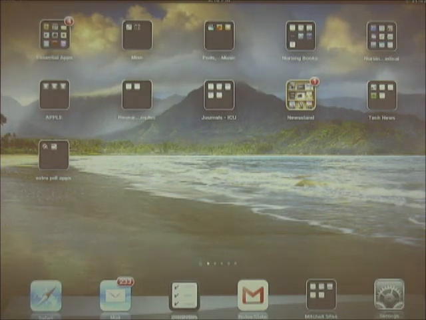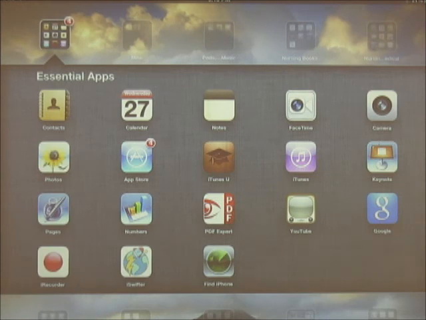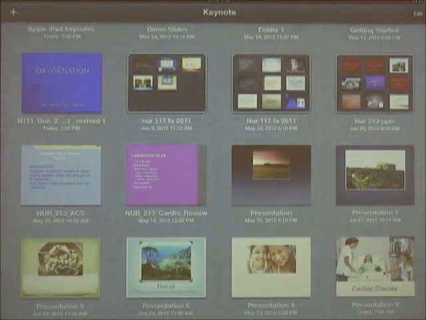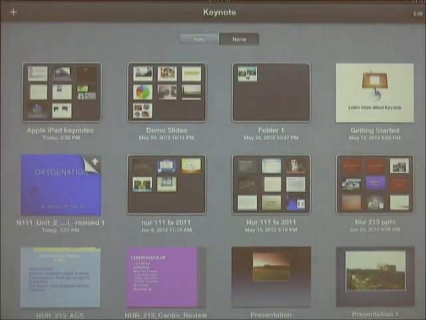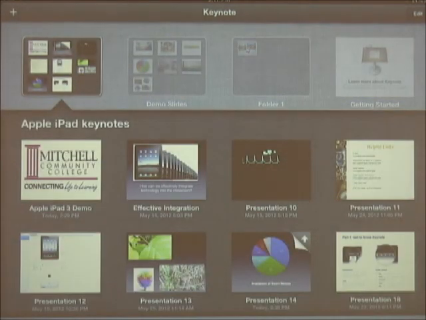And there you are. That concludes the 3 educational modules for the iPad. If you have any questions, please let me know. Again, my name is Nadine Pruitt, and I'm an instructor here with Mitchell Community College. My email is N as in Nancy Pruitt, P as in Paul, R-U-I-T-T, at Mitchell, M-I-T-C-H-E-L-L, cc.edu.